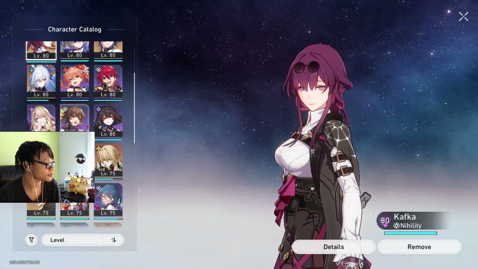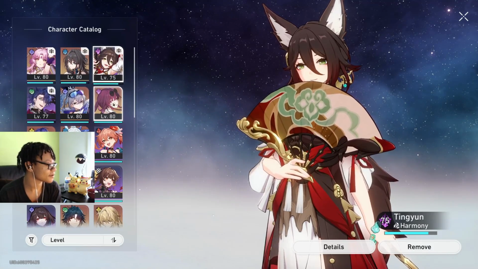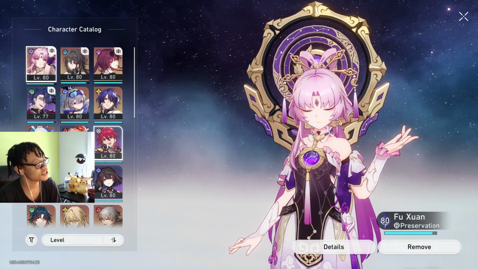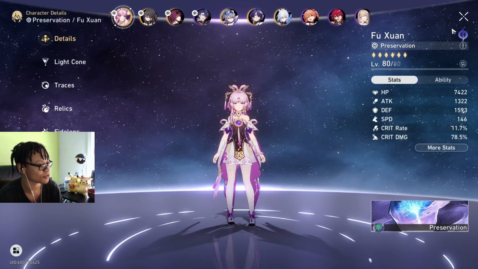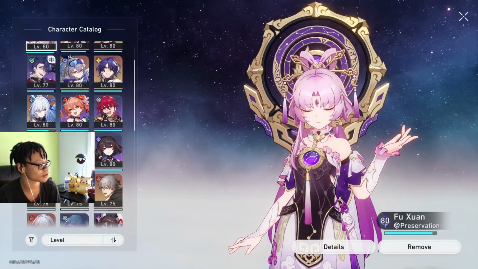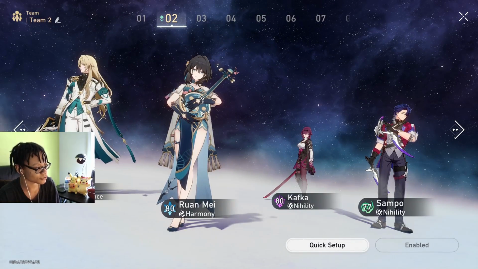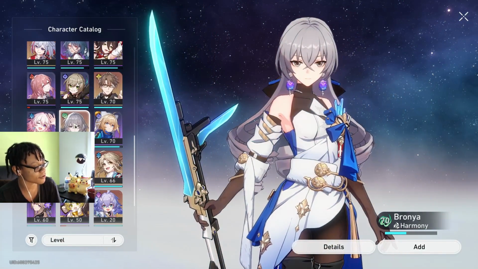We'll say Sampo is my Blackswan here. Now, obviously, we have the Kafka Blackswan team, something like this, with Ruan Mei. Any sustain unit, obviously, I'll be using Fu Xuan. Fu Xuan, my goat. I actually don't always use Fu Xuan with my dot though, because I greatly benefit from the crit rate bonus from Fu Xuan on a lot of my teams. So I generally don't actually use Fu Xuan a lot on my dot teams. I use Luocha, but that's just me personally. If you have Fu Xuan available for your dot team to be your sustain, power to you. Ruan Mei, Tingyun, Bronya, not much value in dot teams really.